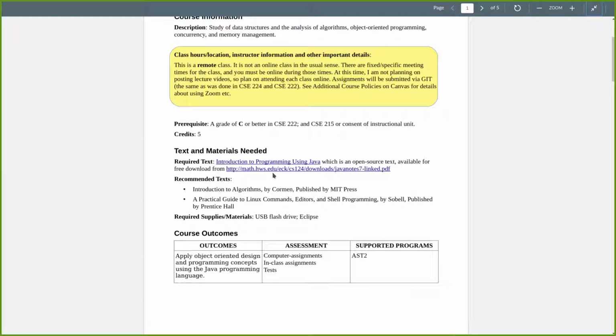Really, any Java reference is going to work for you fine, right? We're not doing cutting-edge Java. We're doing stuff that would work just as well under Java 8 or Java 7 or even older versions. But this is a decent download. It's nicely written. It's got lots of examples, and it talks about object-oriented programming and Java in particular.